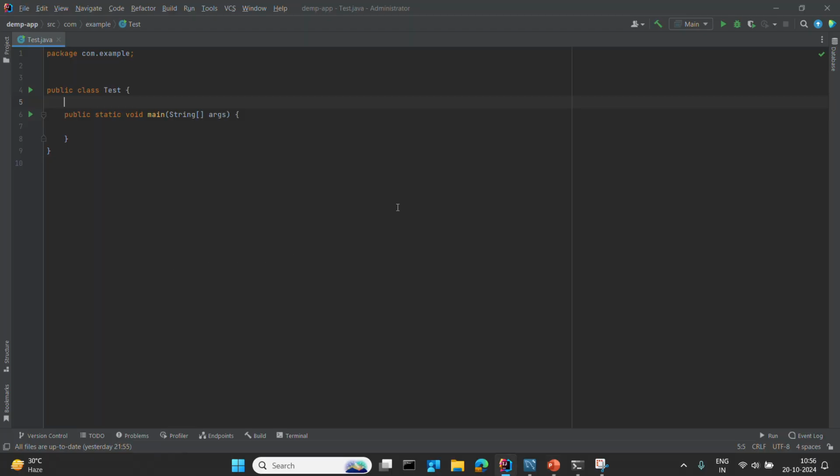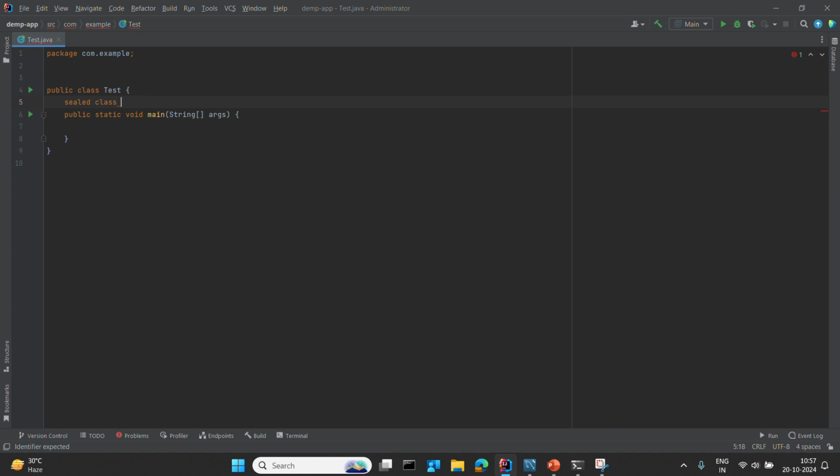I'll give you the basic context here. As I mentioned, we have to use the sealed keyword to declare sealed classes. I'll use the sealed keyword, then class, and after that the class name. For example, one basic example is a Gender class. As you all know, gender can have three categories: male, female, and other. Now if I declare the Gender class and give some implementation, which classes can use it? Only three categories: male, female, and other.